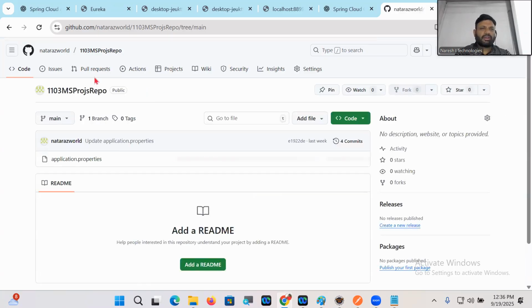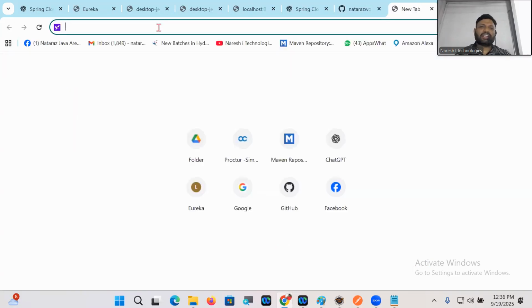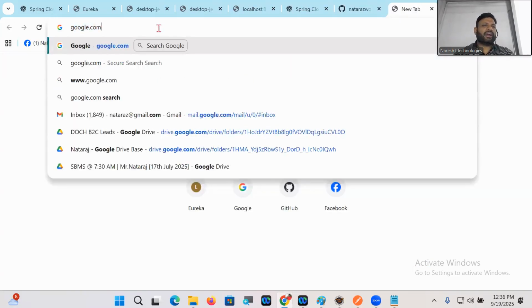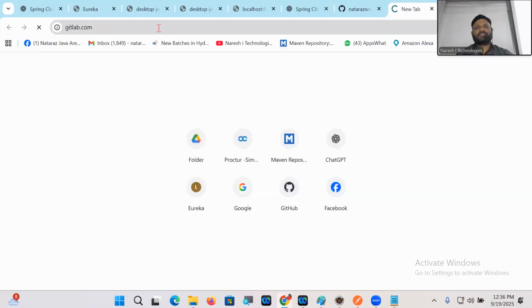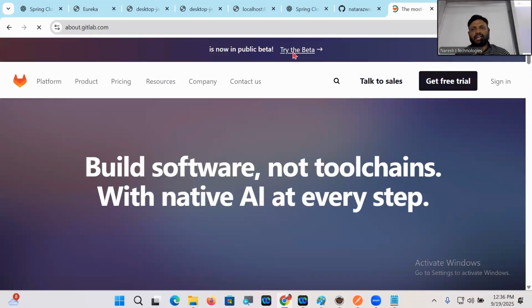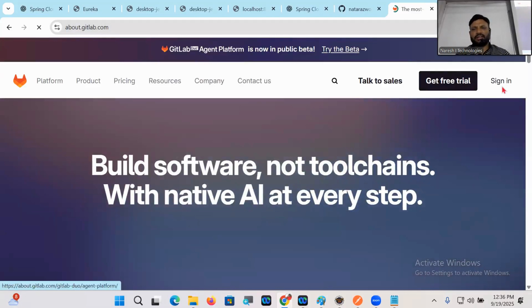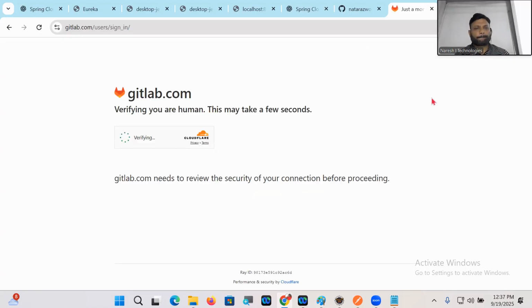Okay, GitLab. I think I have not shown GitLab. At least let me create it in GitLab. I already have an account in GitLab, guys. Sign in. It will send one code, it seems.